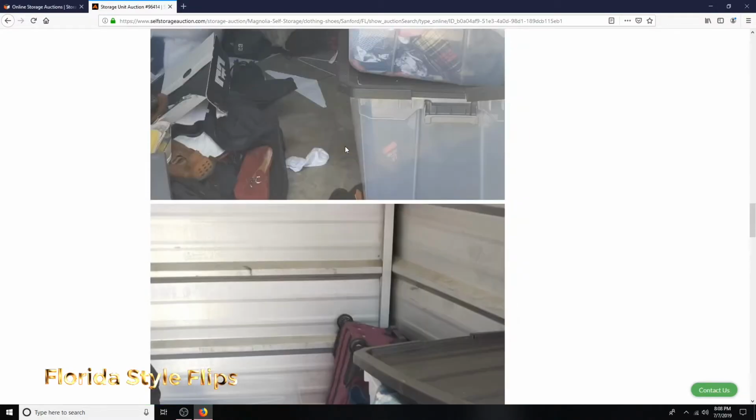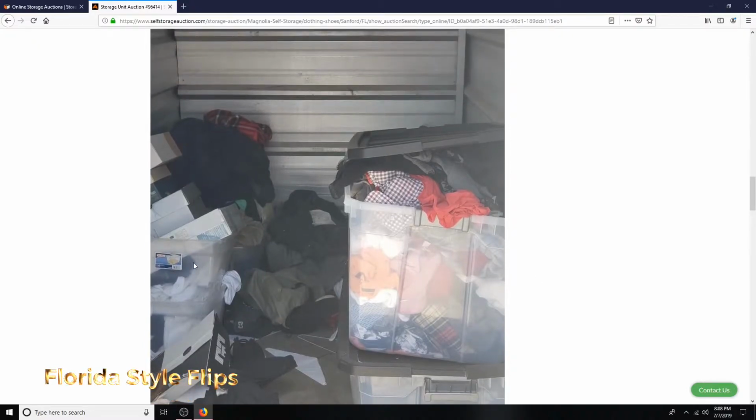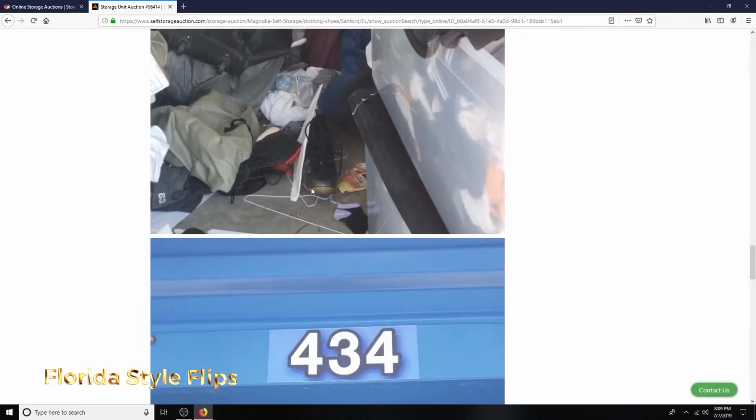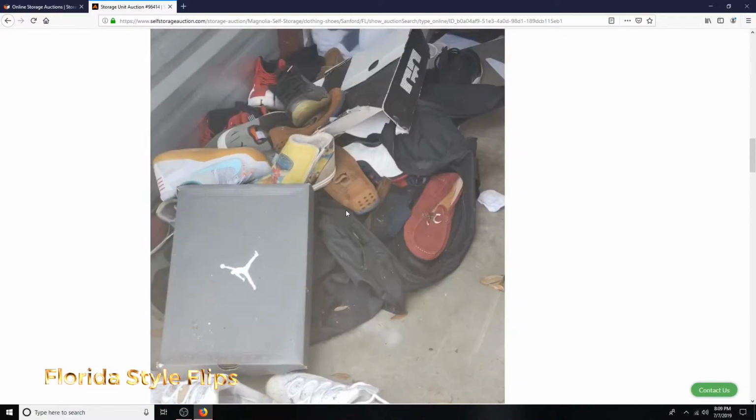And as you can see here, this unit is full of shoes. You've got Jordans, you've got Nikes. These are the Obsidian Blue foam posits, which I have a pair right now that are sitting on eBay, and they have about 6 watchers. There are some condition issues, and we have them listed I think at $89.99, and they will definitely sell for at least $65. Now these look like they're in way better condition than the one I have listed. So yeah, I'm gonna be all about this unit, and it's easy to fit in my truck.